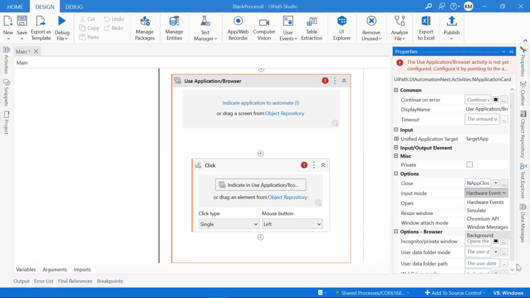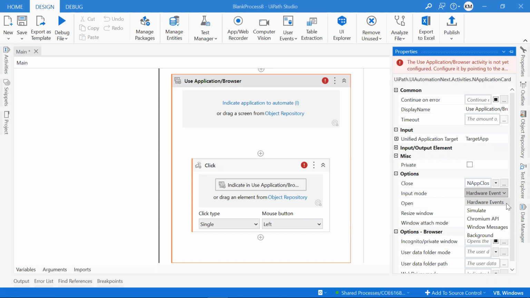Now, if you want to understand these input modes, in the modern design it follows the same as the classic. In the classic, we have a default, right? That default, here we call it hardware events. In classic, the bot uses a driver. Here also it uses a driver, but the naming convention is hardware event.